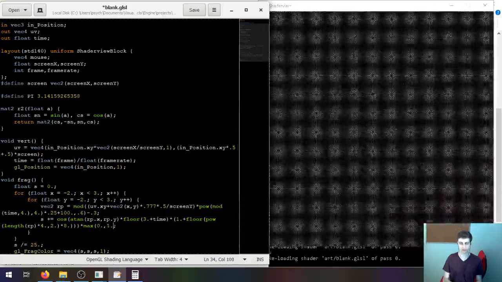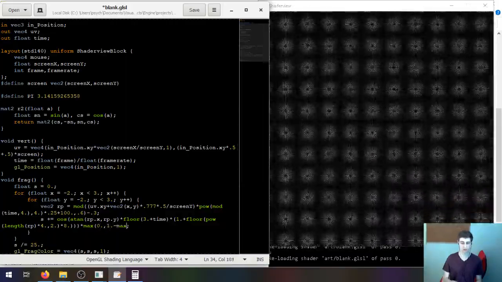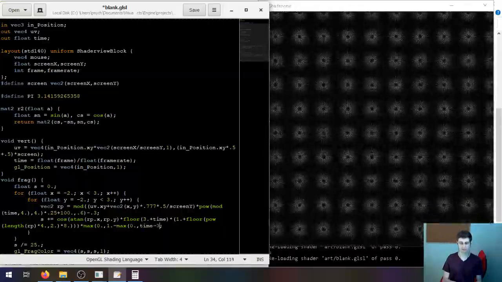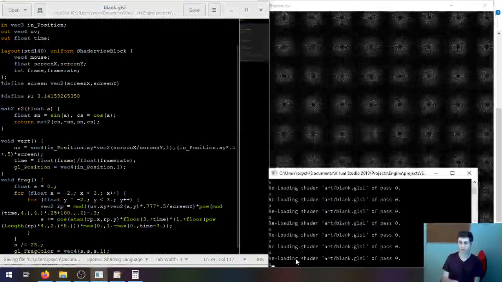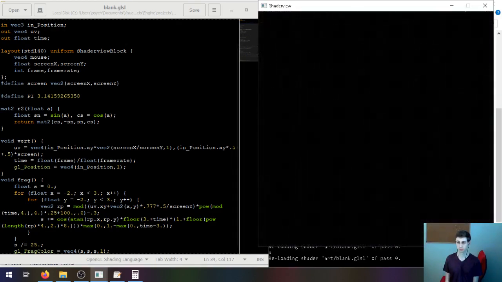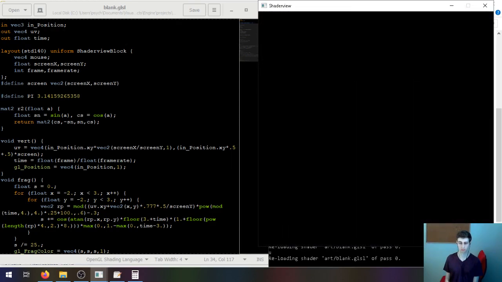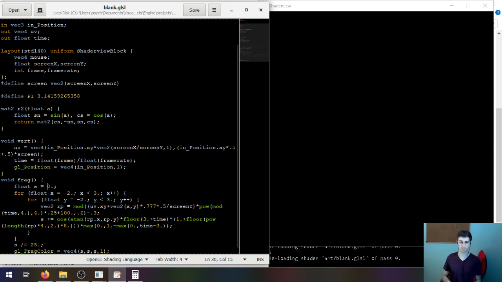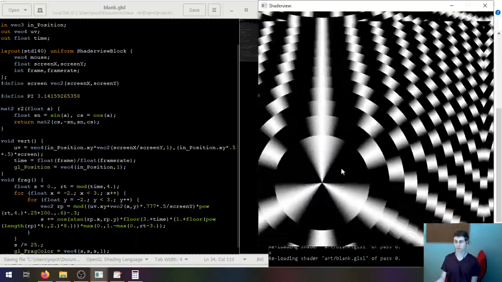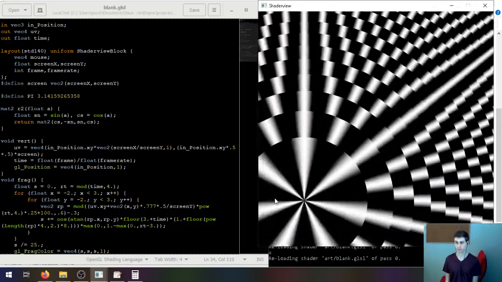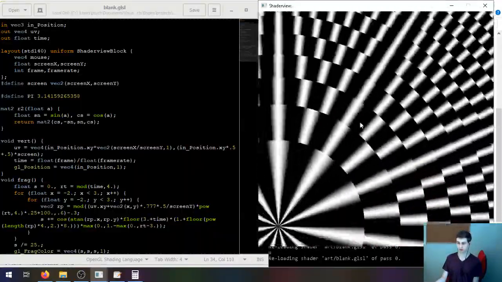So if I have this fade out to black, create a variable for repeating time here. So now I need to make this come from white instead of black.